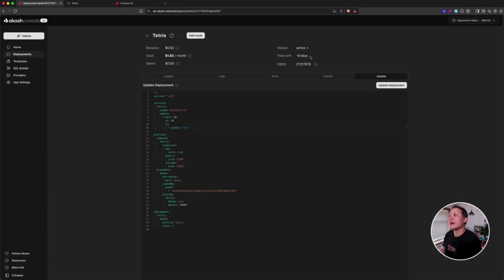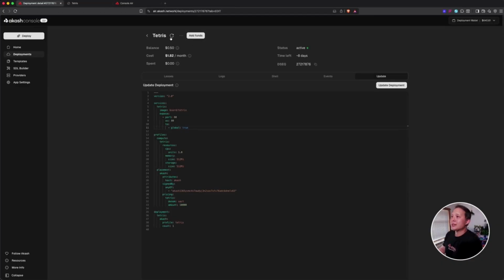Now, if I were not doing this just for this presentation, then I might want it to be longer than 8 days, so I would have to click the Add Funds to add additional funds to keep it ongoing. And so we don't want to forget when we have to add funds, because if you forget, then the deployment will go down and then you will lose everything you have on the deployment, right? So if you are running an important deployment, I suggest you do maintain a good balance and do remember to top up as needed.